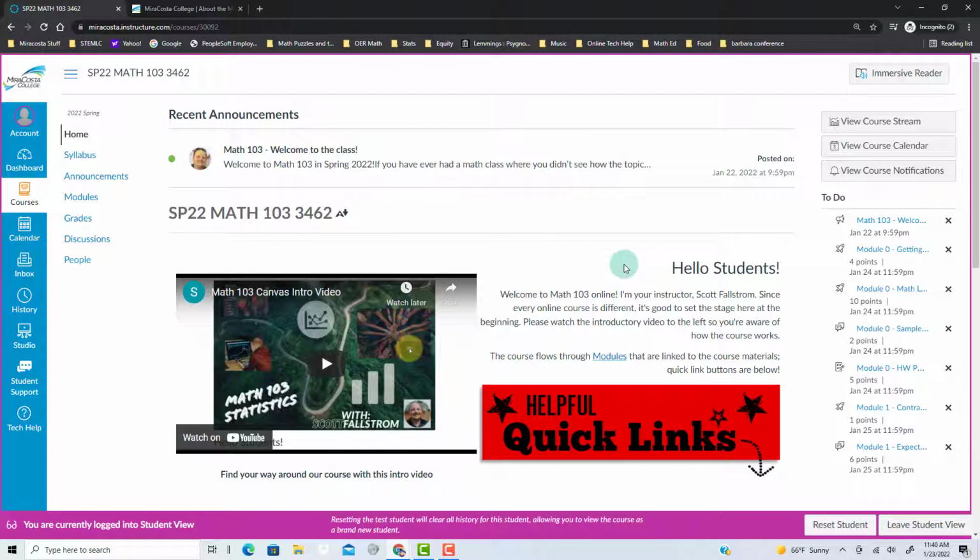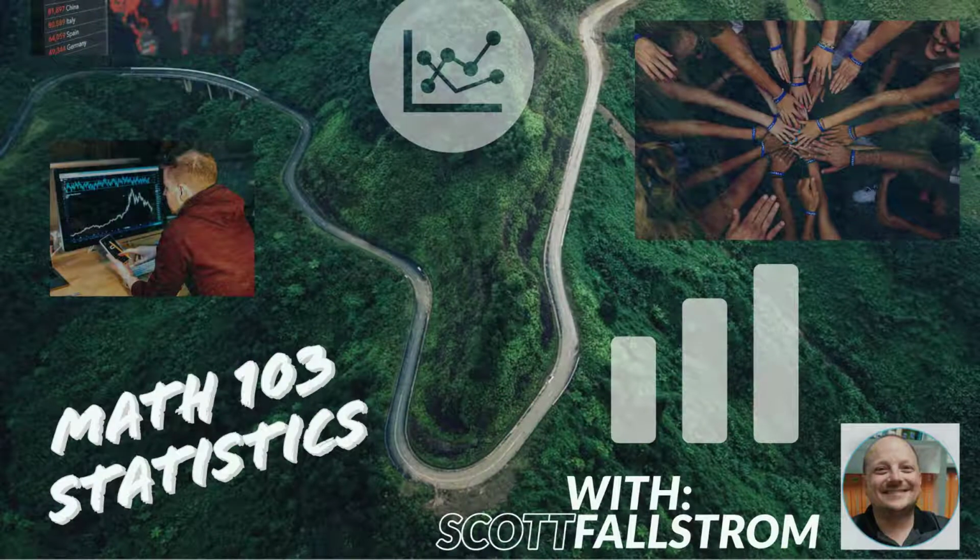Understanding how data works is an essential part of being an informed citizen, but perhaps more than that, it can also help you with a job. Any job that you have is going to rely on data, and people who can understand how that data is useful are going to be highly employable. It doesn't matter if we're talking about a job in education, a job in the business community, a job in the military. People who can understand and utilize data have an advantage over those who don't. And I hope this course provides you with a lot of tools that make you more effective at whatever you're choosing to do.